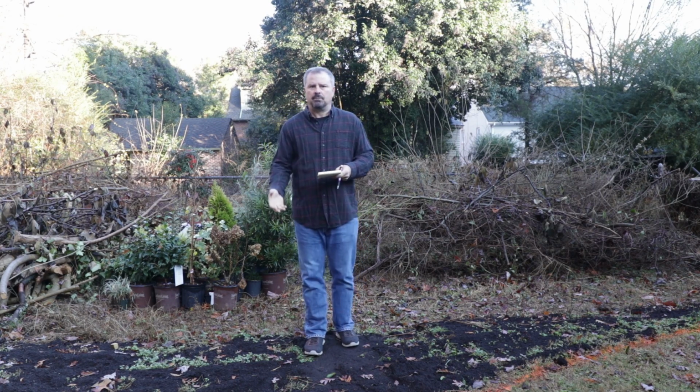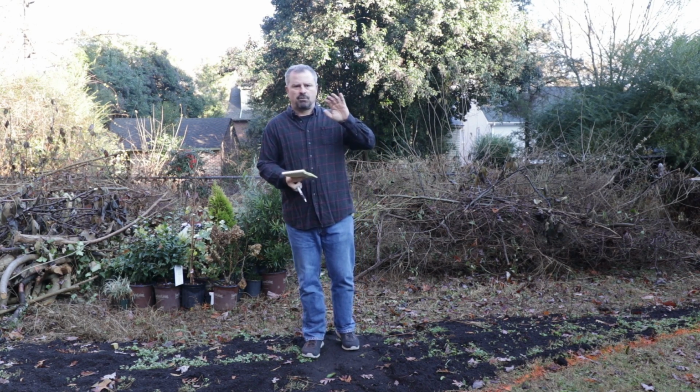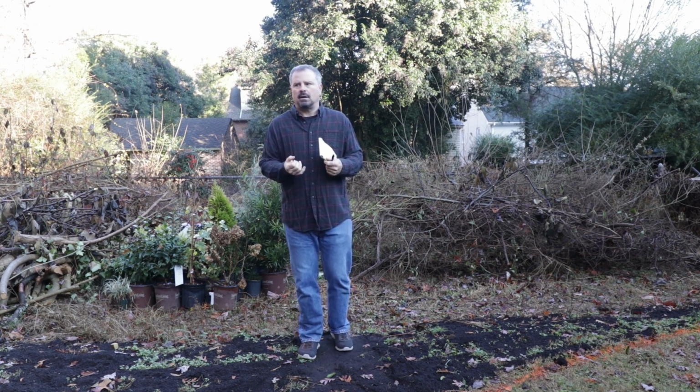Somebody asked me about using humic acid on their lawn and if it was beneficial. Humic acid, humification is the process with which green things turn to humus or compost. It's like the middle process before they're completely composted. And it is beneficial for lots of reasons. But typically lawns produce their own humus. The cuttings from mowing your grass, all those are constantly breaking down. And so I think it's completely unnecessary.